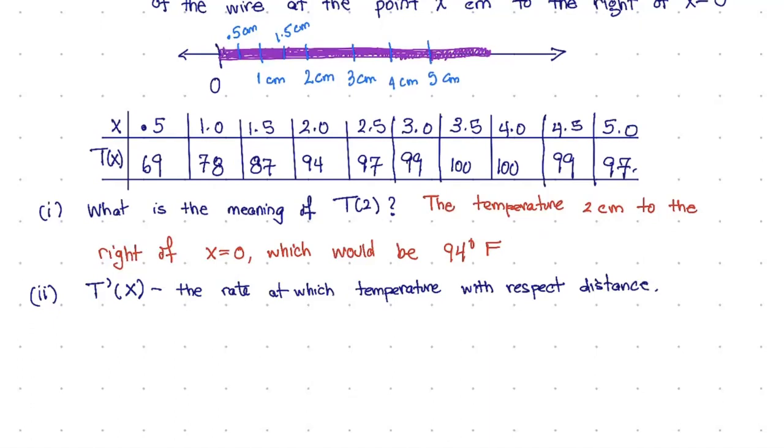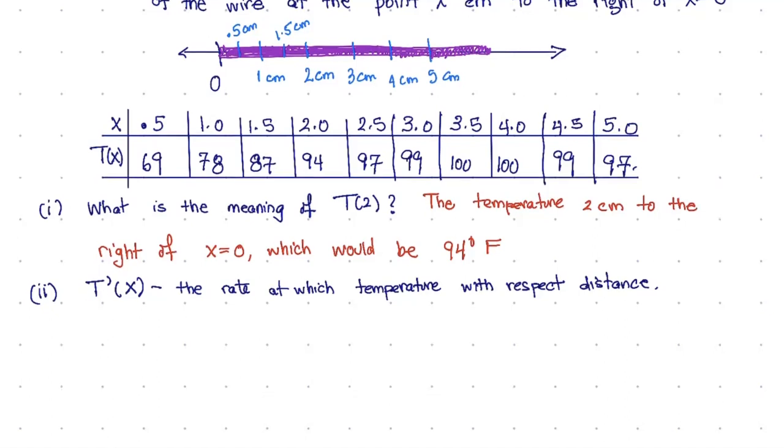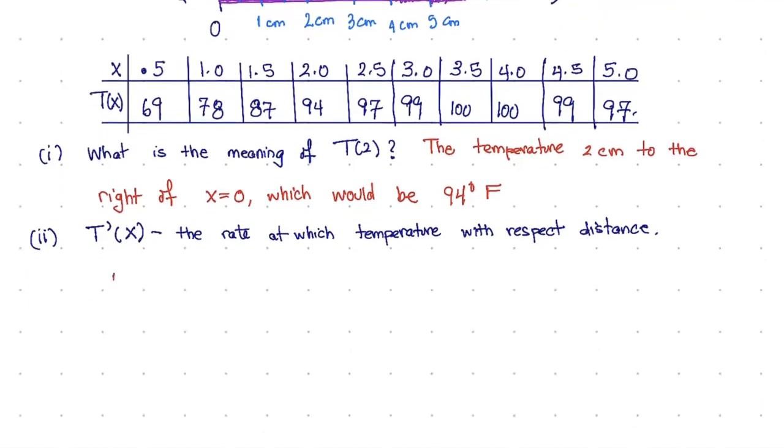In most cases in the real world, we're never going to be given a continual measurement along an entire length. So what we would end up having to do is estimate the derivative at that particular point. We can estimate the derivative in a couple of ways. One way is to find the difference quotient around 2. So we could do, for example, T of 2 minus T of 1.5, all divided by 2 minus 1.5.